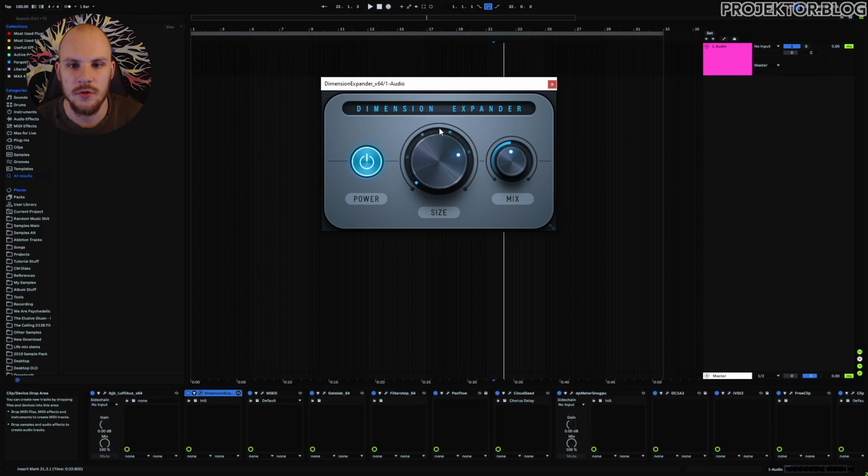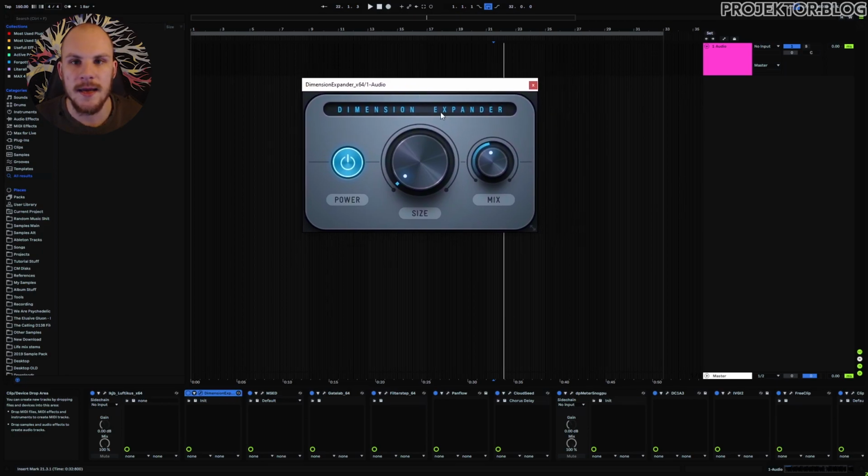You have a size control, which basically determines how late the reflection is, and then a mix control to set the overall mix of the effect. Now the moments where I do use this plugin in particular is if I need some very subtle stereo enhancement. Sometimes I go for kind of a stereo processor or a stereo generator, but sometimes that just doesn't work for the sound, and in those cases I'll try the Dimension Expander as this actual instance of the plugin. This usually happens later on in the chain or even in mixing, stuff like that. When I'm doing sound designing, as I said before, I use the Dimension Expander that comes within Serum.